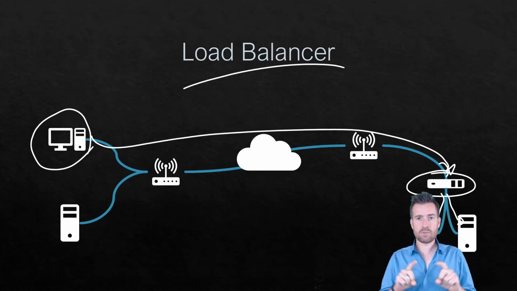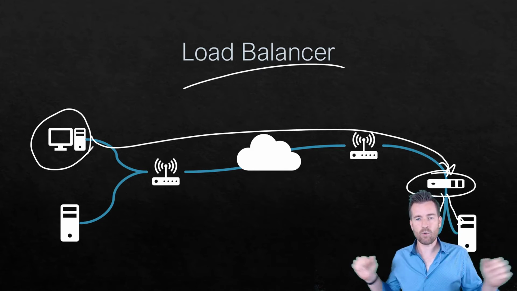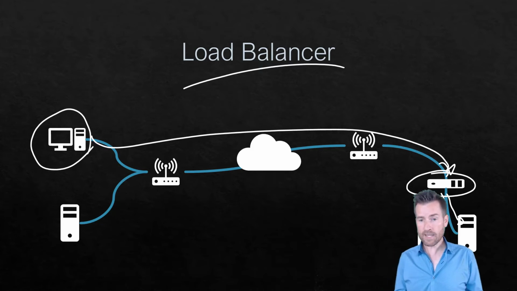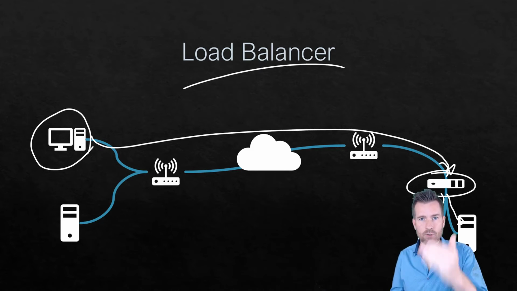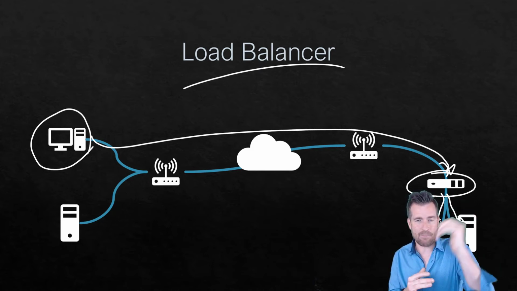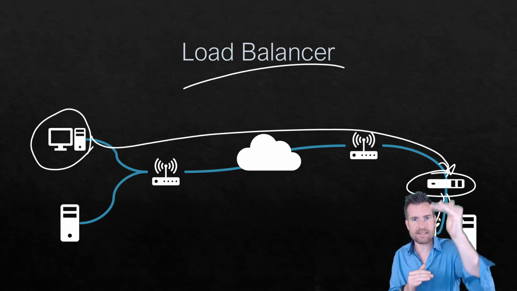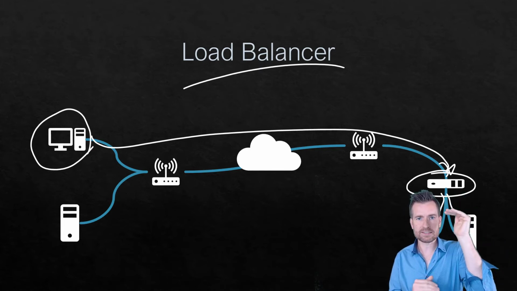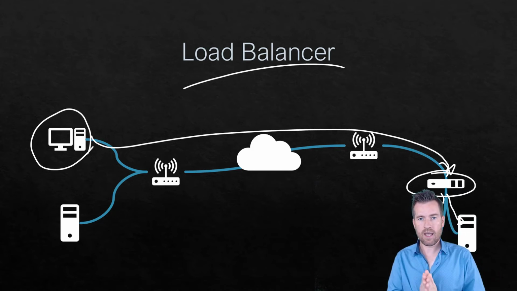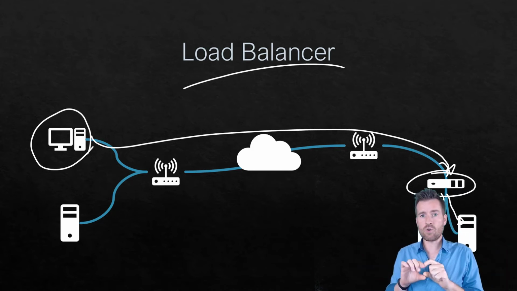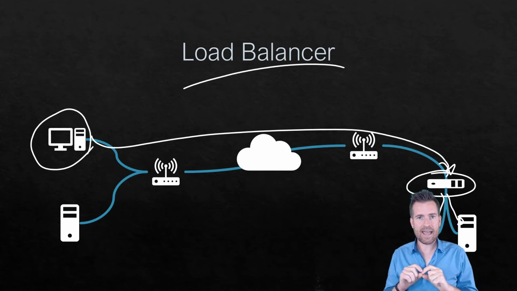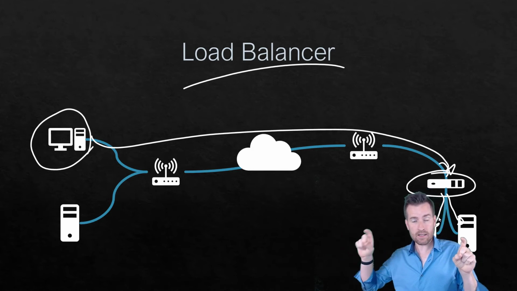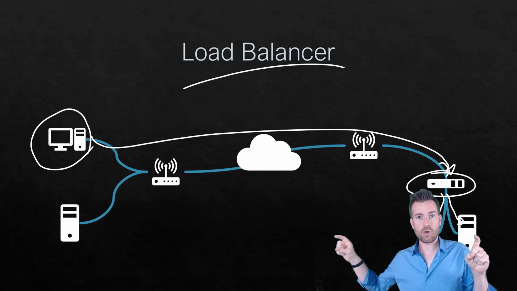Another thing it does is distribute the load so you can scale out rather than scale up. Sometimes when we need to take a server to the next level, we have to upgrade it, and upgrading from one machine to the next machine could be a big step, and a pretty expensive step up. Scaling up is when you add more resources to a server to accommodate more load, versus scaling out, which is when you add more servers. Now you can just incrementally jump up as your load increases.